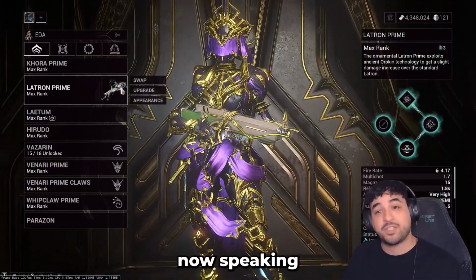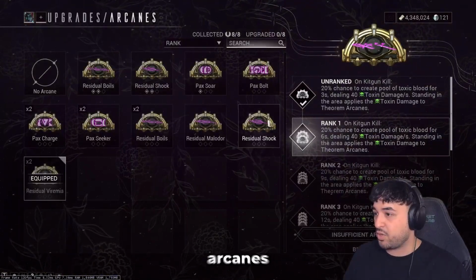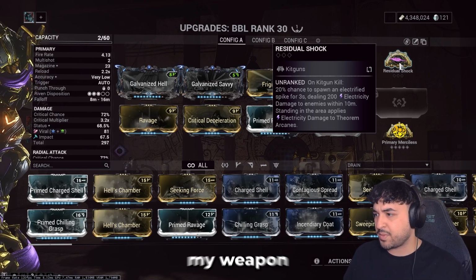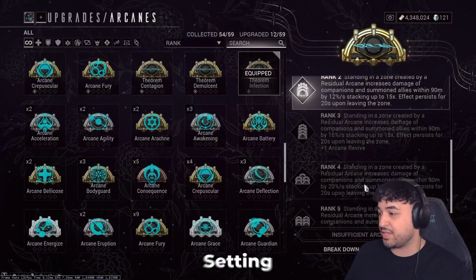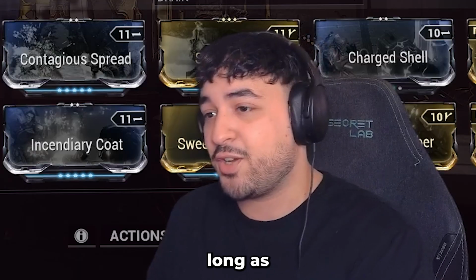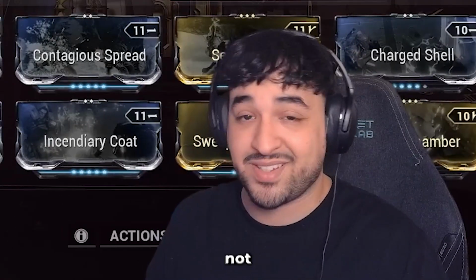It's all claws. Now, speaking of alternate builds, if you wanted to go Kickgun, we have this. You run residual Arcanes. I run Residual Shock, and getting a kill spawns an electric pillar, adding electric damage to my weapon, I believe. And then you run Theorem Infection, which adds more damage. Standing in the zone gets you more damage. And on your Kickgun, on kill, 20% chance to spawn the zone. As long as you have a strong Kickgun, you're spawning the zones almost back to back. It feels good. It's just my specific weapon does not feel that good to use.